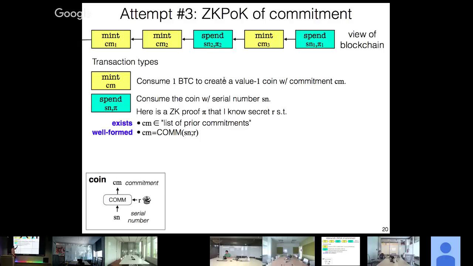So once again, I'm telling you a serial number and a proof. And the proof is saying, I know some secret R, such that if you take that R and you put it together with the serial number I'm revealing, I get some coin commitment. And this coin commitment appears in the list of all coin commitments that have ever appeared on the blockchain. Never mind how you do this. This is the magic of the zero-knowledge proof. I cannot explain right now how you procedurally go about it. Let's just take it as a given that whatever statement I can write down, I can prove. Okay, suppose you proved this.